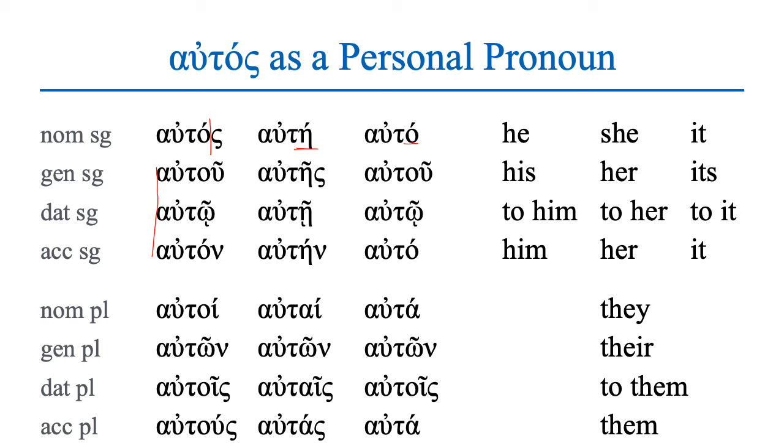Now, autos is a personal pronoun. Basically, the masculine ending is autos. Here is aute with no ending, and here is auto because it's neuter. Everything else, genitive, dative, accusative, genitive, dative, accusative, all through takes the same case endings as you have already learned. So I will take time, and mostly here you should be able to recognize what case those words are in. So this is key. This is basically it. And if you know your case endings and the stem of your nouns, you're going to be good.